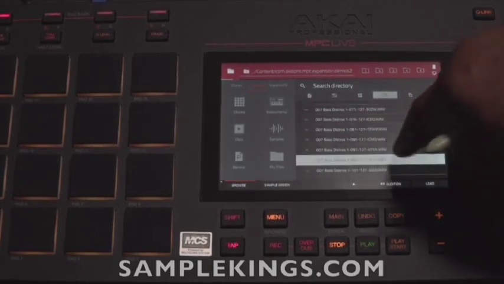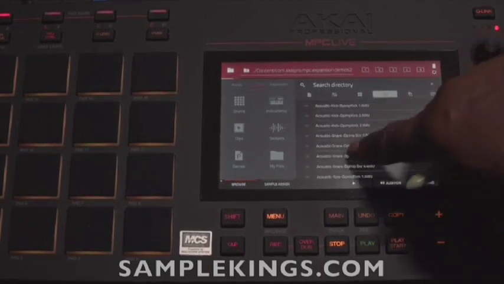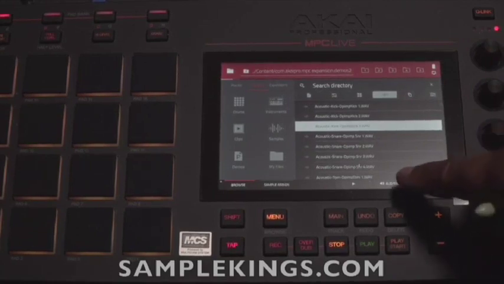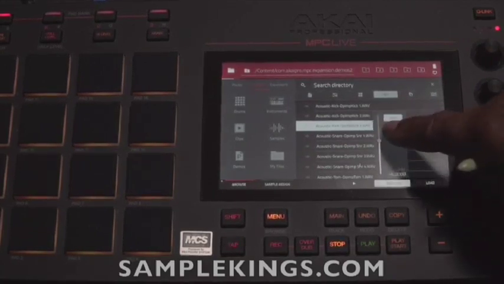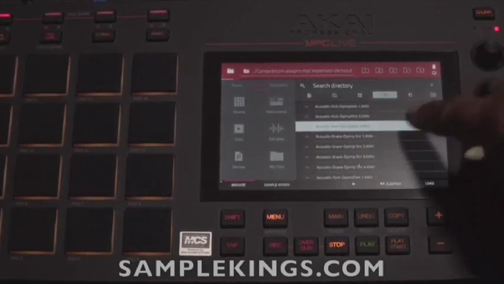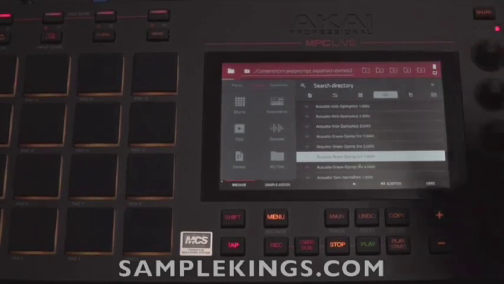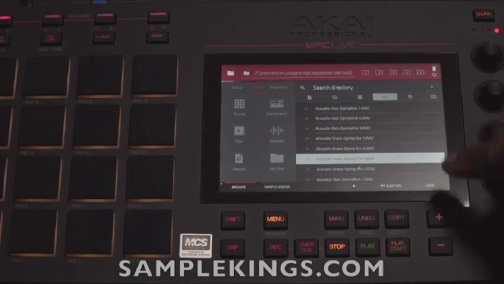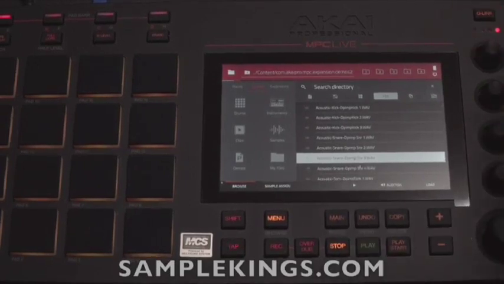you'll notice here, of course we can play them. We can play the sounds, of course. Our audition's right here, so I can still turn up or down, go back into here, and hear my sounds and adjust that. If I want to keep that sound, so I want to use it for something else, I'll go here and just load it in. It's that easy. Pretty simple stuff to do.